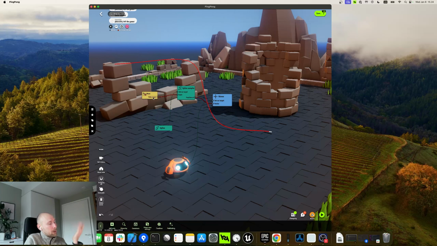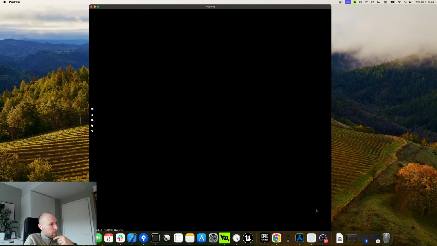So we generate a value between 0 and 1 with the wave generator. We're going to sample along the spline what's the position. The position we feed into the mover. So if I click play and the setup is correct, then we're going to see the guy moving along the spline.